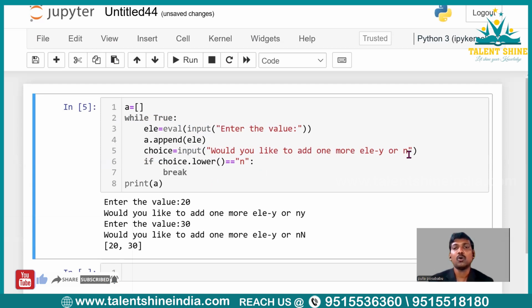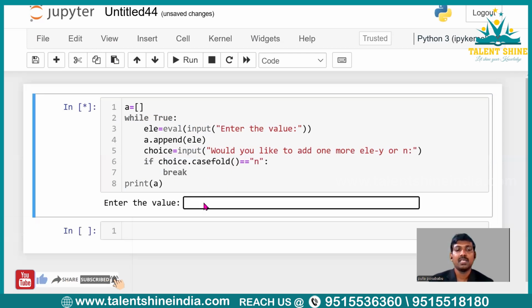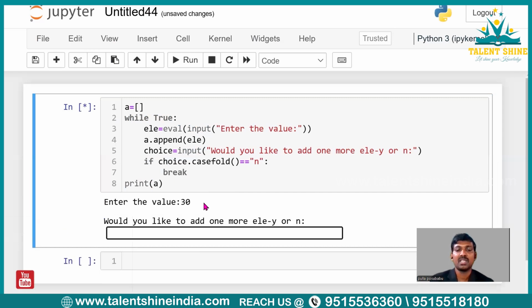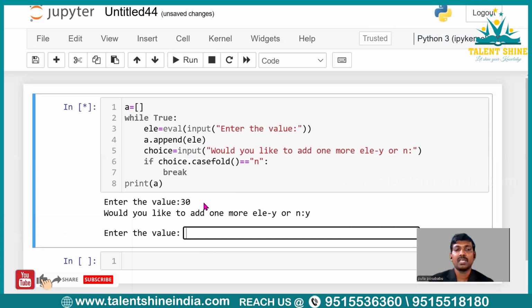Now, is it only the lower method we could use? Can we use any other method to convert from capital or uppercase into lowercase? You may use casefold also. Now let me execute it once again. Enter the value. I am giving some 30 as my first element and then click Y. Again, it is asking for a value to enter.